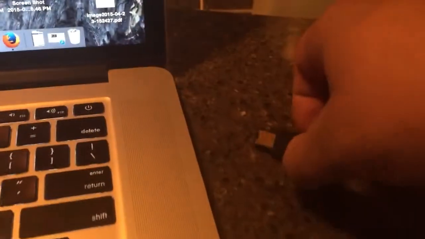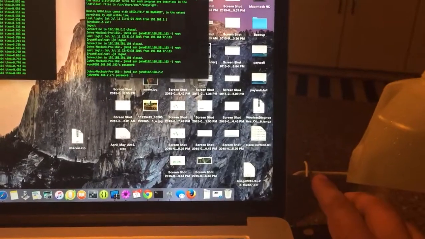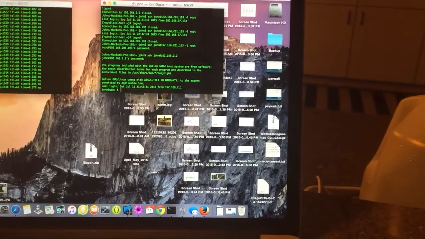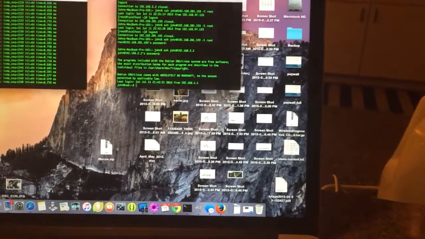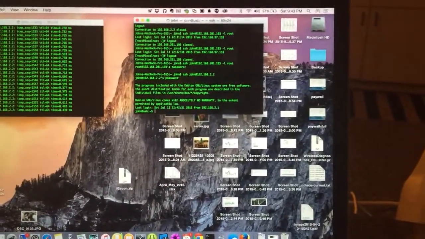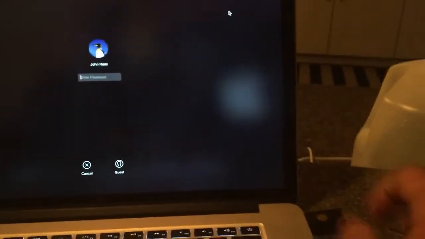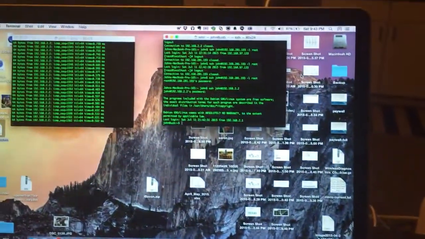I could plug the YubiKey in, and I could go here, and I could push the button. I get them both together, and you can see that'll log me in, but I don't know the password. I can also, from my Mac, lock the screen, and then if I unlock the screen, it's asking me for my password. I can push the YubiKey, fill in a password, and it'll log me right back in.